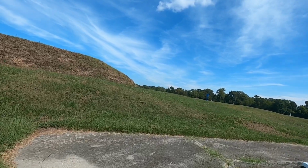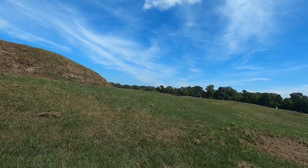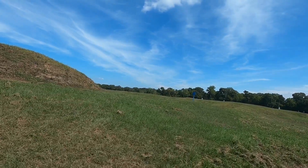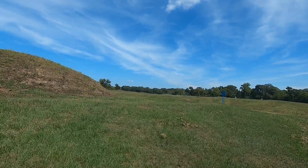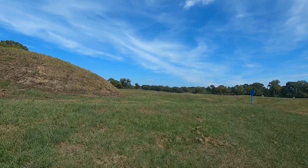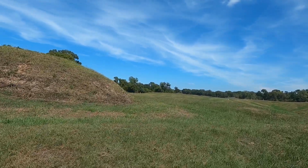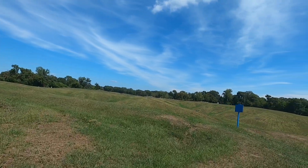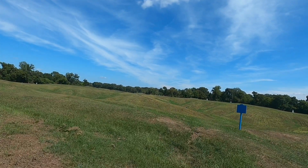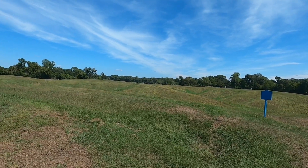And he was going to become a general. He never got his general papers until after he died. So this is Fort Garrett. Look at this. The most preserved fort in the whole battlefield. Let me take a walk up here and show you what it overlooks. Look at this. And the Union's over there. See all the blue signs? They got within 50 feet of this fort, but they were expelled.